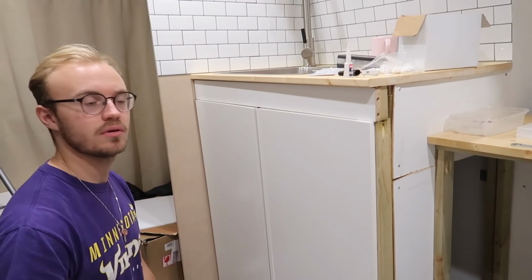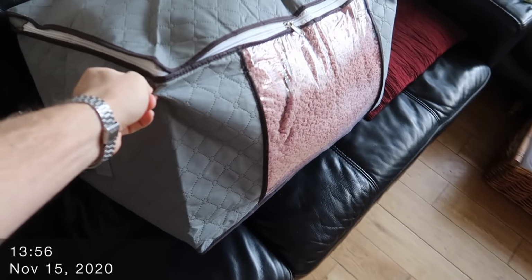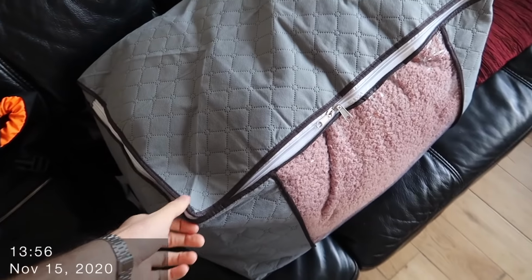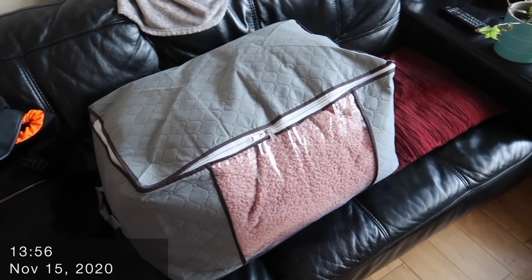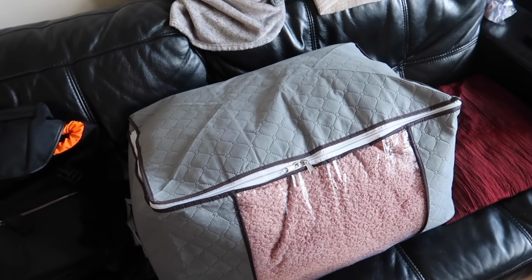So at least we have cupboards. Some big bags to put all our bedding in at the moment. Once we're up and running, it'll hold the blankets and stuff for winter. It'll be good for storage in the back of the van. I've been really bad at filming anything. I'll take you in there and show you a couple of things that I've built.